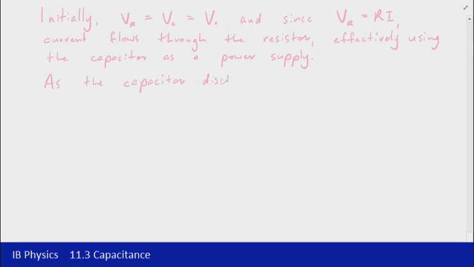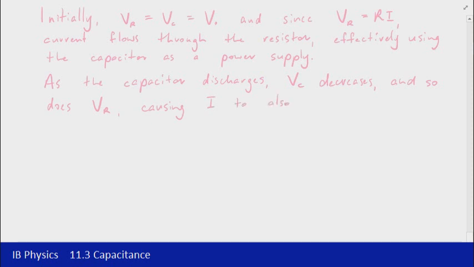So as the capacitor discharges, that means we have less charge on the plates. That means that our potential difference VC is going to decrease. And if VC decreases, so does VR, given that we've only got the single loop and we know that any voltage inputs will be equal to the voltage outputs, thanks to Kirchhoff's law. So VR is going to decrease, and if VR decreases, going back to Ohm's law again, that's going to cause the current to decrease as well.